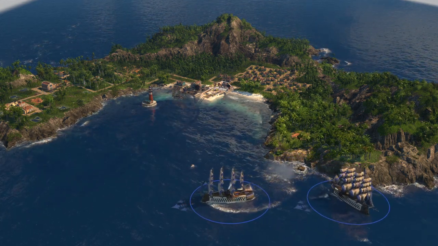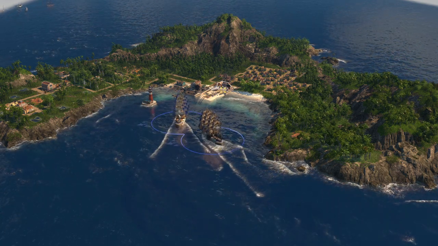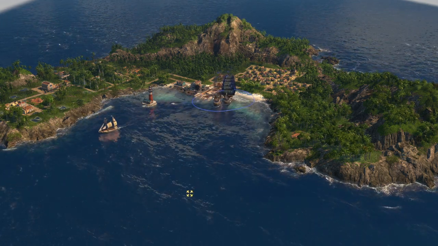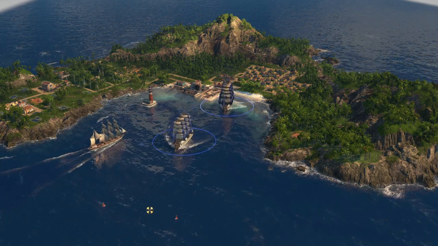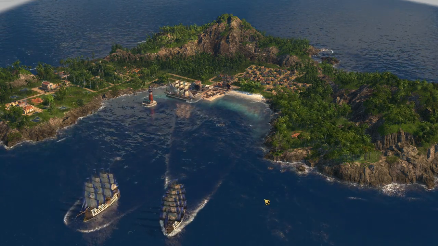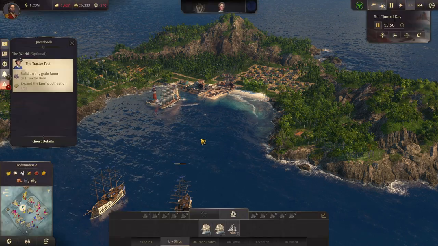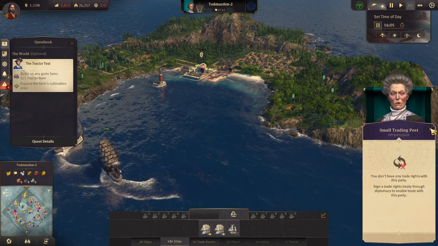Something's wrong. I can't get out of this. I think this is the first time I've ever experienced a bug. What the heck? I can't click on anything. Oh, here we go. Damn it. One small mistake can mean.